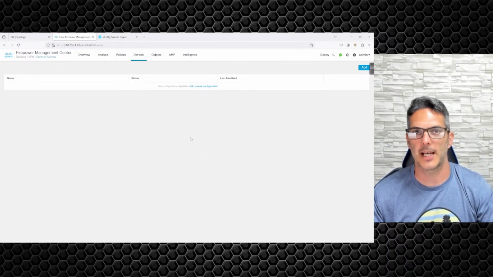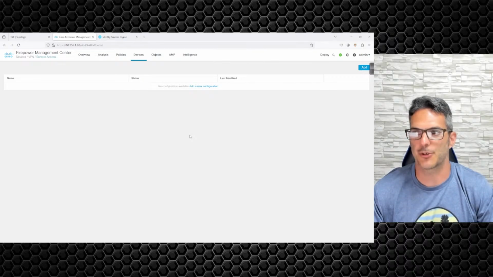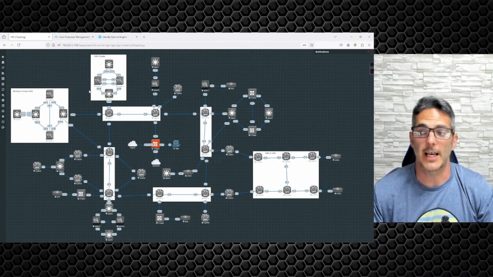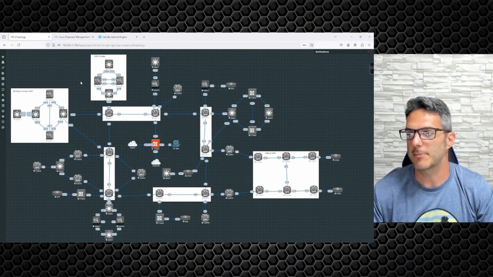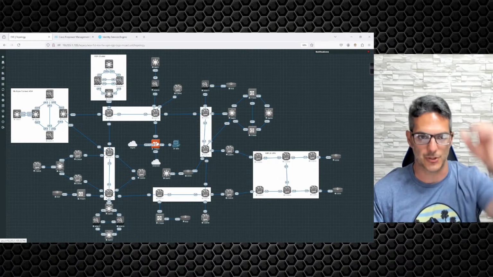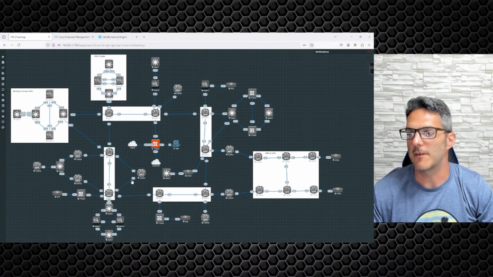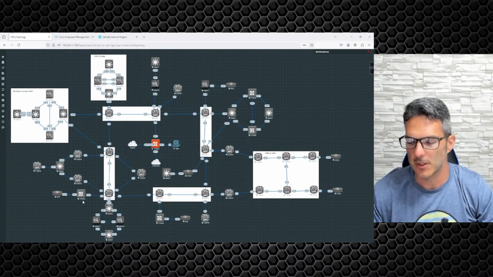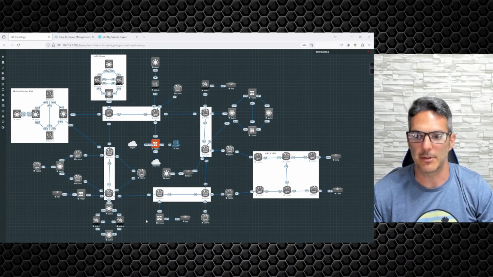Yes, there are that many steps on ASA, but it's a wash which one's easier to work with. But I've done it on ASA a bunch, so I know how to get that one to work. So that would be where I would test it out and get it working. But my goal was to work my way from the center of the topology out, get all the internet routing working. I wanted to get SSH access stood up on the FTD box. If it doesn't work, no harm, no foul. But eventually, FTD 24, 25, 26, 28, get them working, and then be able to connect into stuff like that.